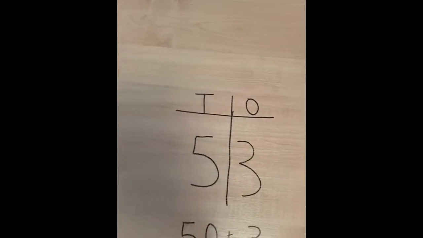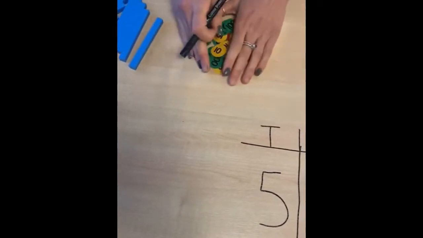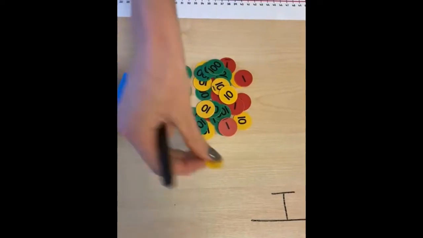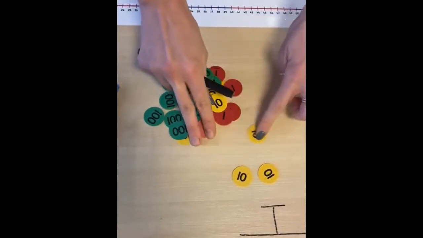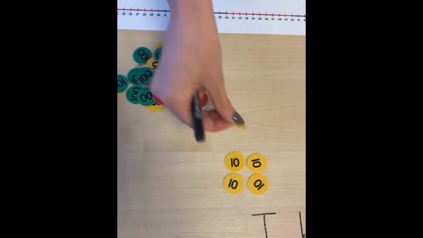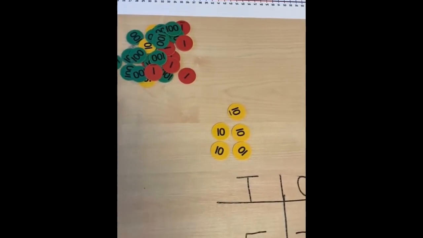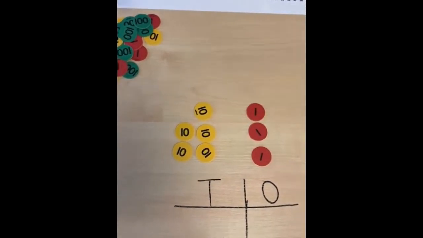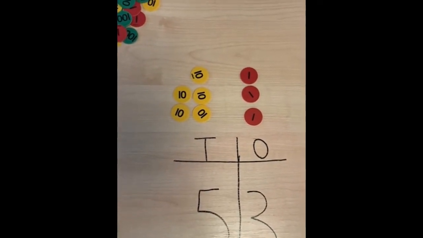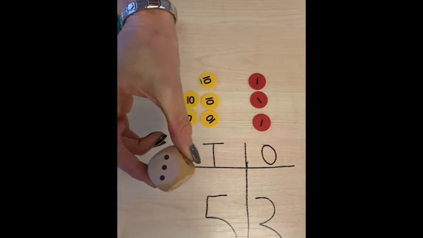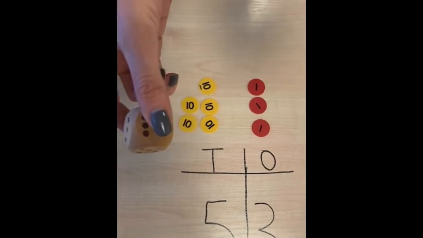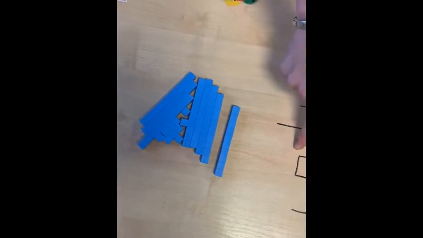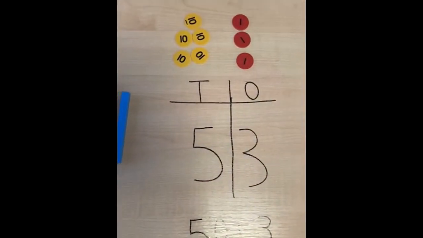How about with some place value tokens? I know you've got those at home. So I think we're going to need some tens — can you remember how many tens we need? Well done, everybody — we need five. So we've got one, two, three, four, five tens. And what else do we need? We need three ones. One, two, three. It's exactly the same as the Deans. I want you guys to have a go on your own at home: using a dice, can you roll two-digit numbers? Can you partition them using your place value tokens and the Deans? And then can you have a go at using expanded addition to show the place value of each digit?